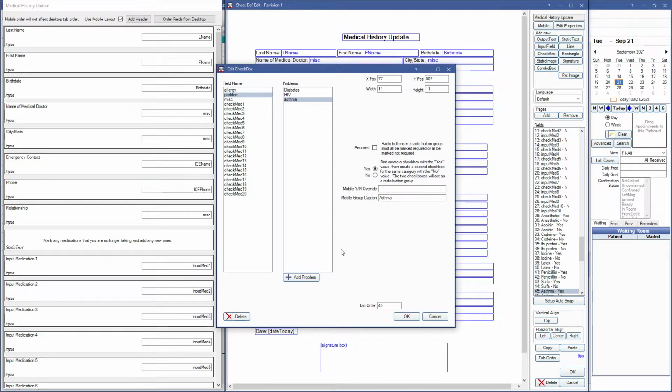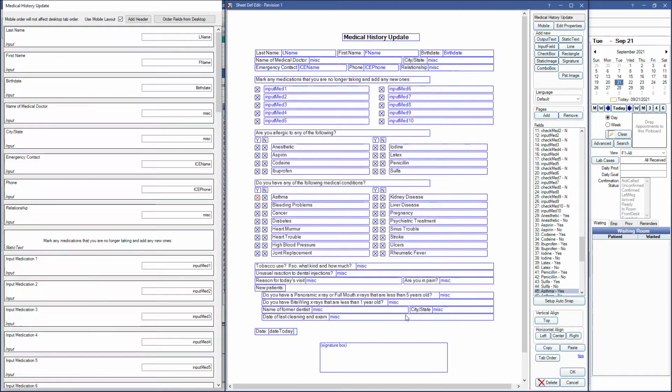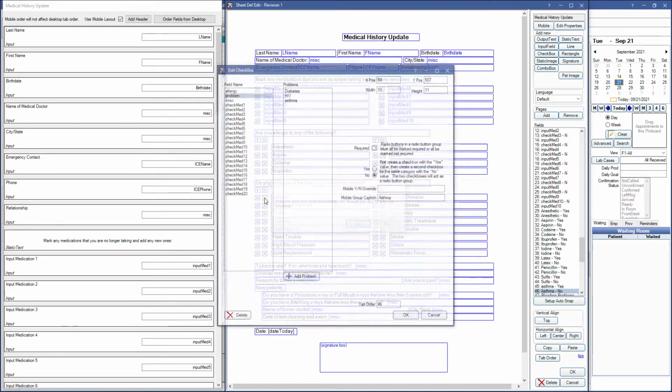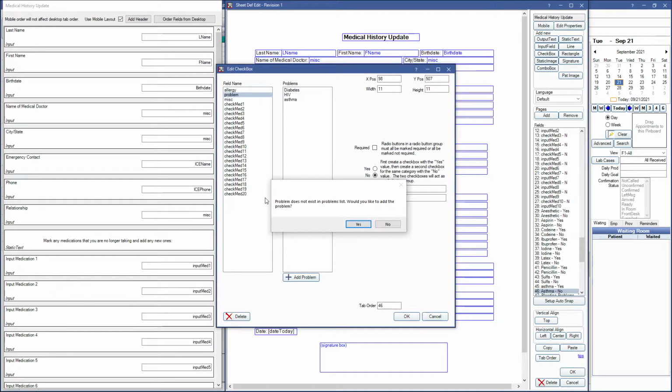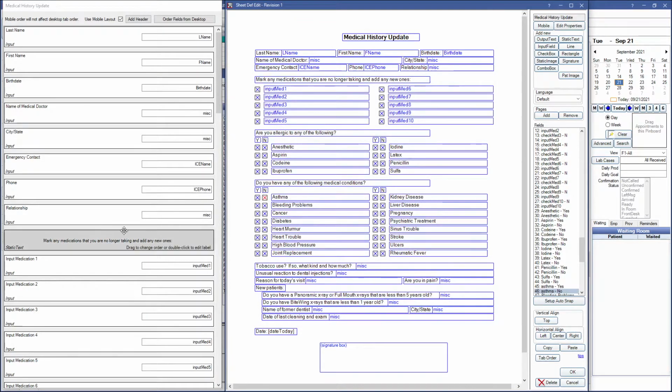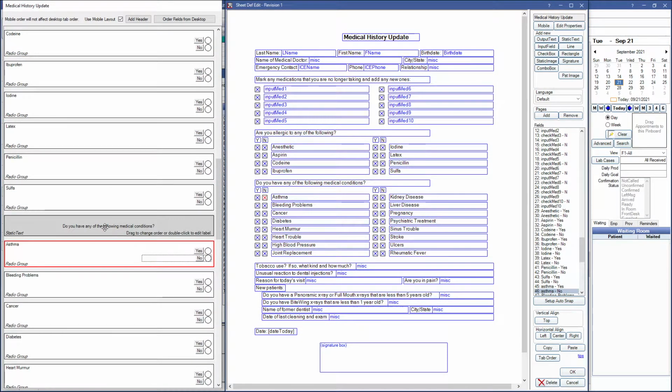However, just like before, you need to make sure both the yes and the no are using the same thing. So if I hit OK here, I go into the no for the asthma, it's going to give me the same question because, again, it's looking for the capital A. So I'm going to hit no, hit asthma. And now just as a demonstration, you can see over here, we have asthma, yes, and no. So that is now set up correctly. And it's going to link to asthma with a lowercase a in the Open Dental database.